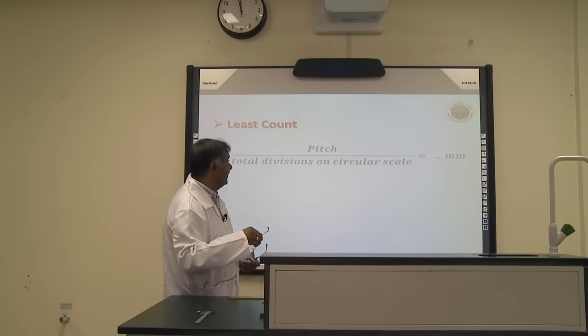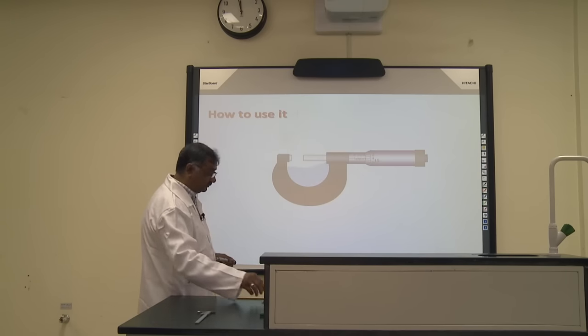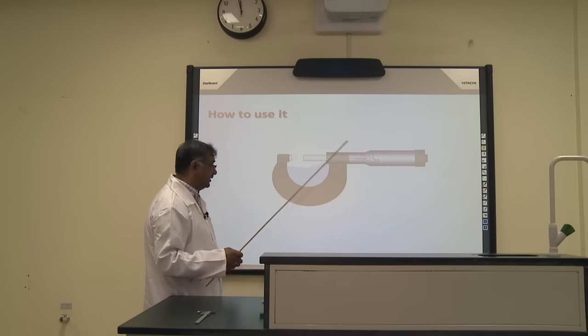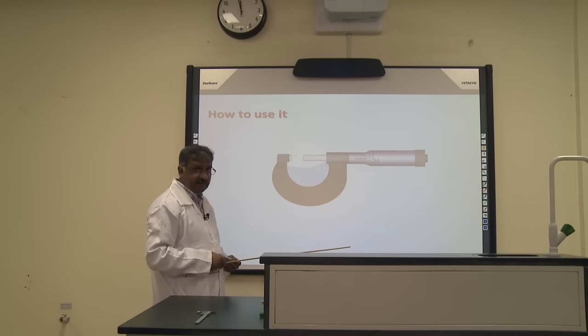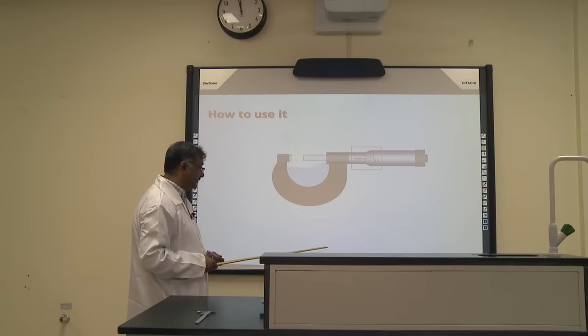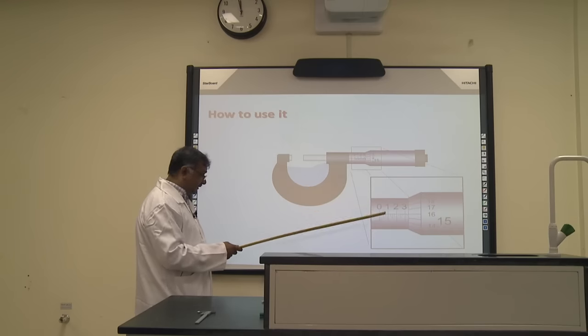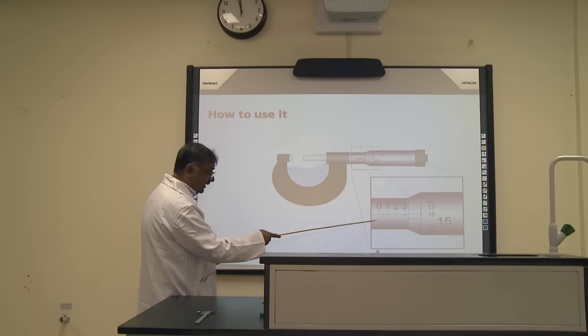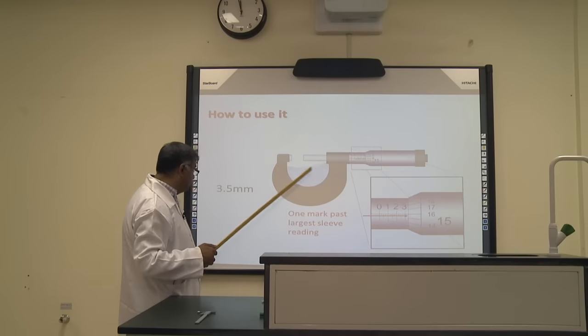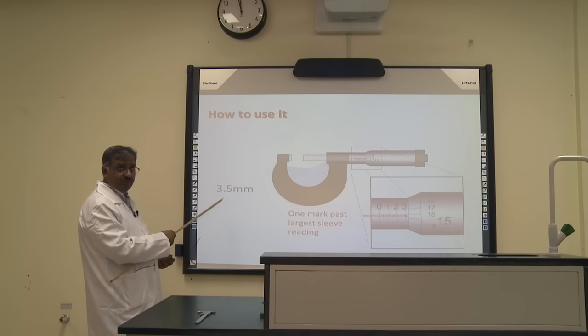As I mentioned to you what we are going to measure using this instrument, I have just shown you through the animation how to read it very accurately. So just focus on this, then we will start the experiment. You can see this is the thimble main scale. On the main scale this line is shown, 3, then the next point is half, so 3.5. The main scale reading is 3.5.